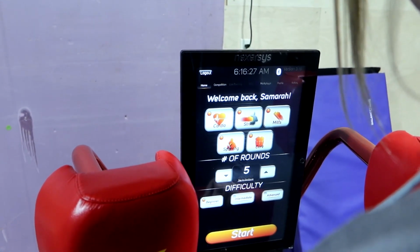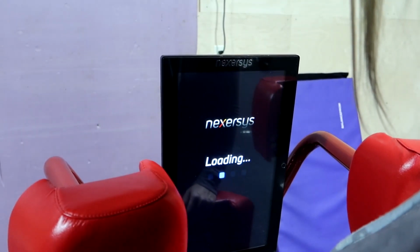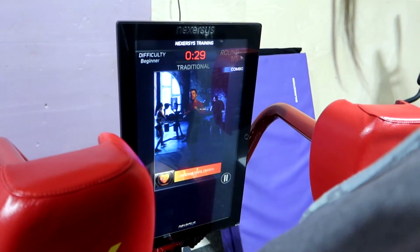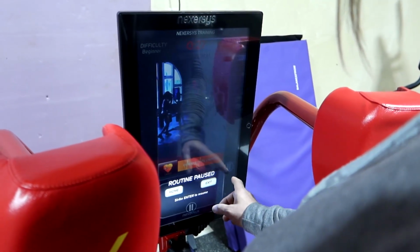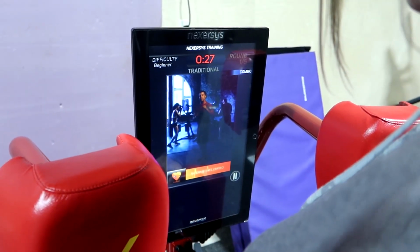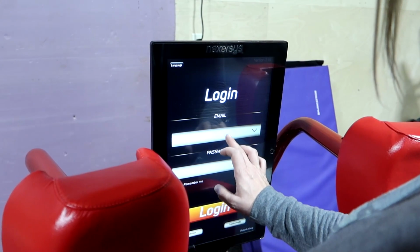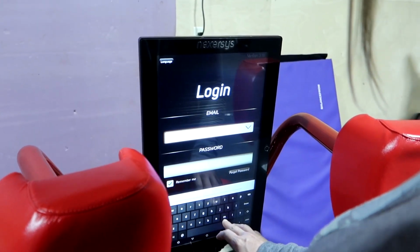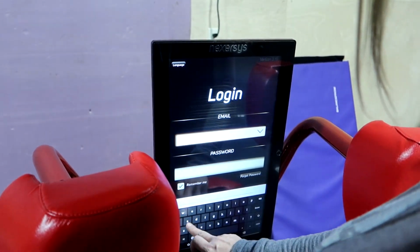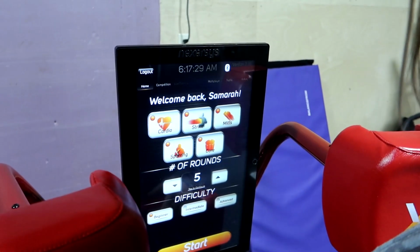I think that's it. Go back. Go back to profile. Nexersys intermediate cardio. Oh, you have to log in now. Oh, it should remember you if you hit Samara. Start typing Samara. Okay. Now that we're in, go to try profile.